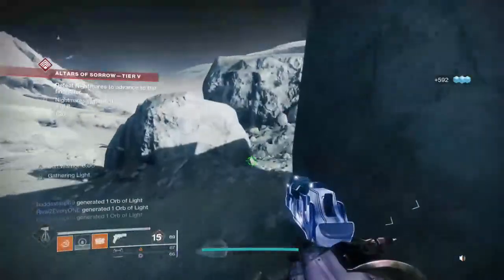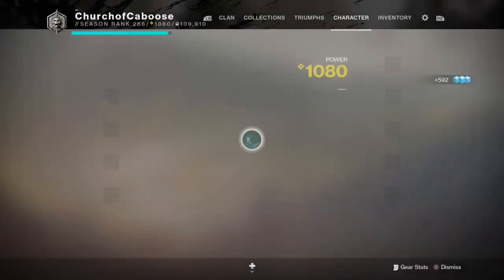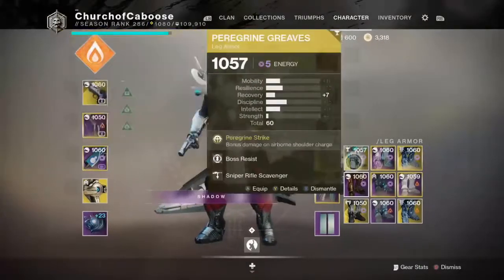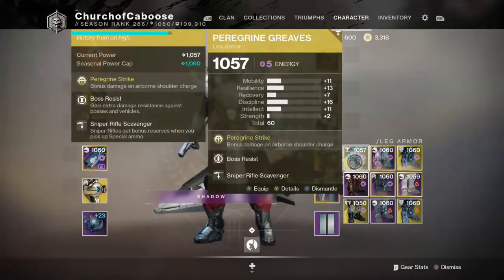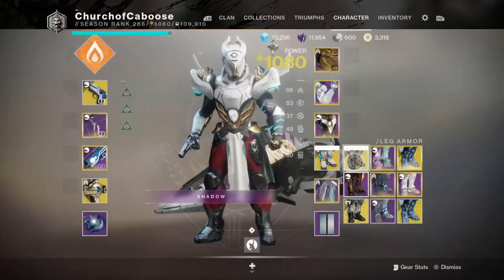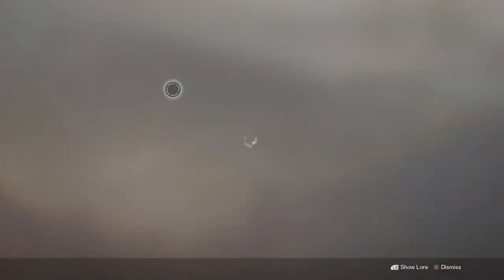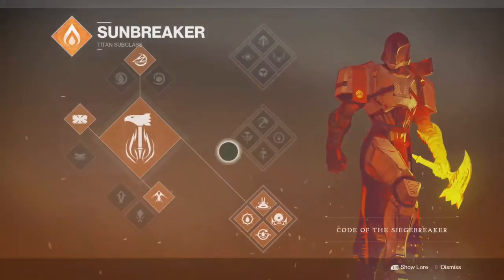Let's see, I'm going to run to some safety here real quick. All right, let's pull this up. And we're going to be doing Top Tree Solar. I'm going to give you guys the actual names here real shortly as I switch around the gear. So we're going to be putting on Peregrine Greaves. Bonus damage on airborne shoulder charge. All you have to do is a single little jump. You can double jump, but you don't have to. And you get that perk activated.